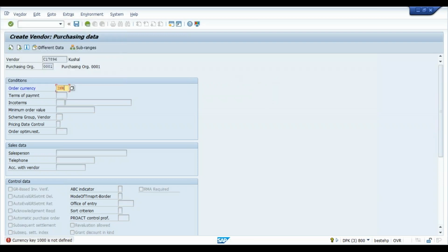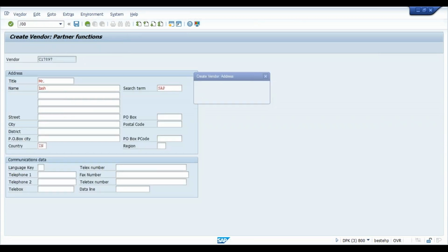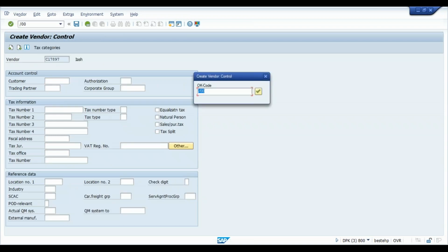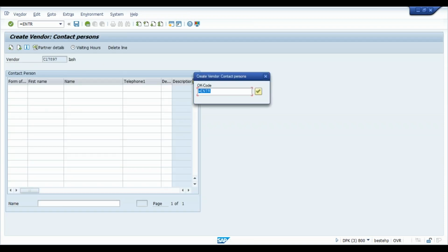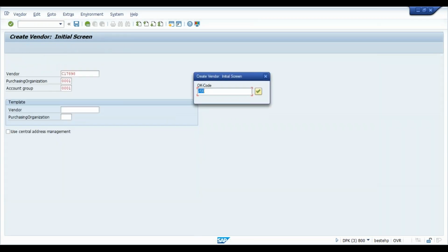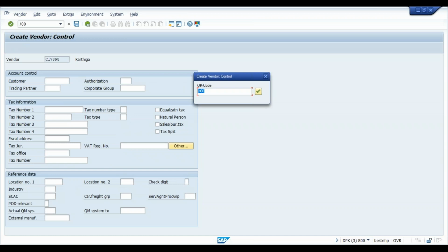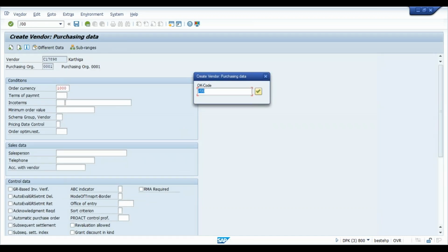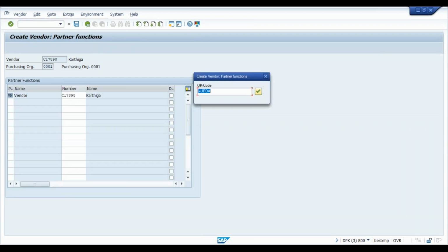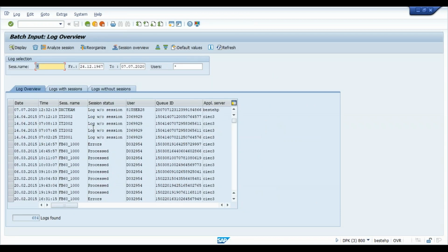Actually, here I need to remove this and keep it as INR. This is done now.